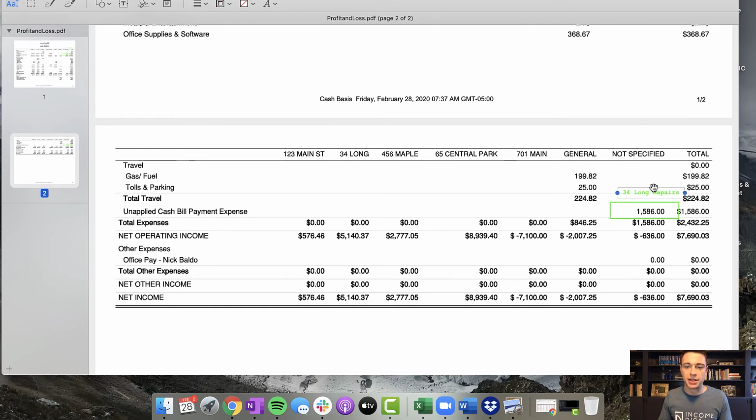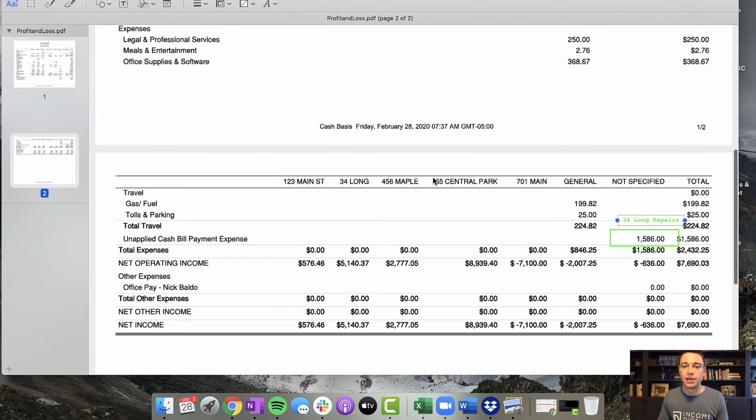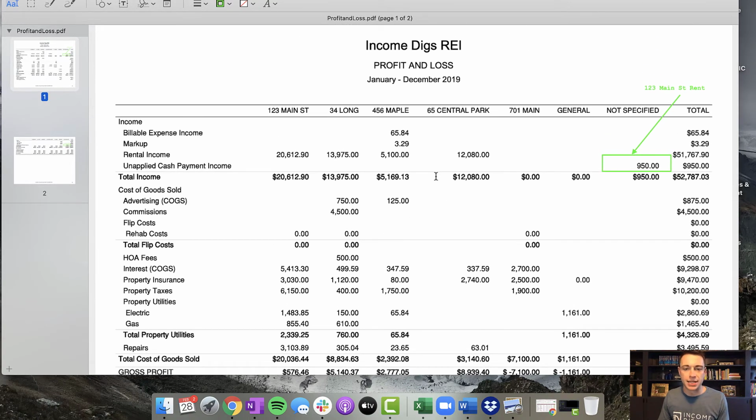And then this profit and loss can go to my accountant and they'll be all set. Okay? So that's how you can deal with it. Now they can be hard, they're not always that easy to track down, but just knowing where they come from will help you do that.